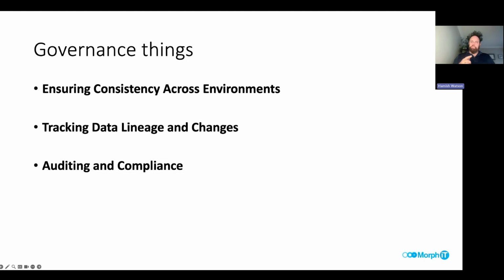However, with source control, we have, again, detailed logs and history of all changes, which is essential for auditing purposes. So if an auditor came to us and said, how did this change get made into production? Well, we have all of the history, right? We can show that. And it's not history that I've written, it's history that is captured by our source control system. And this helps in maintaining compliance with regulatory requirements by providing a clear and auditable trail of all data-related activities.